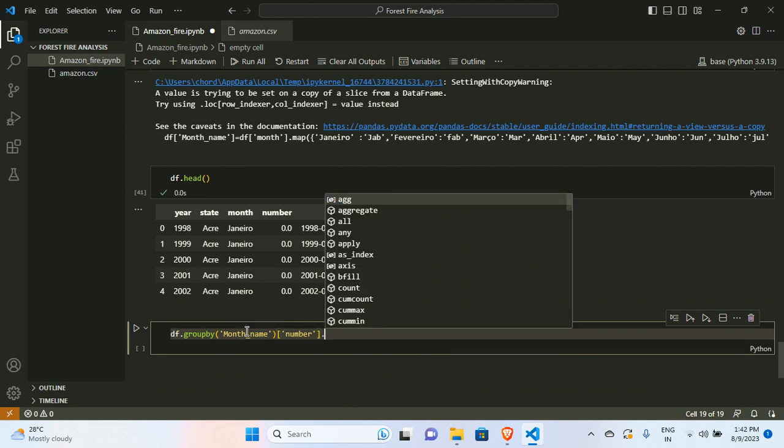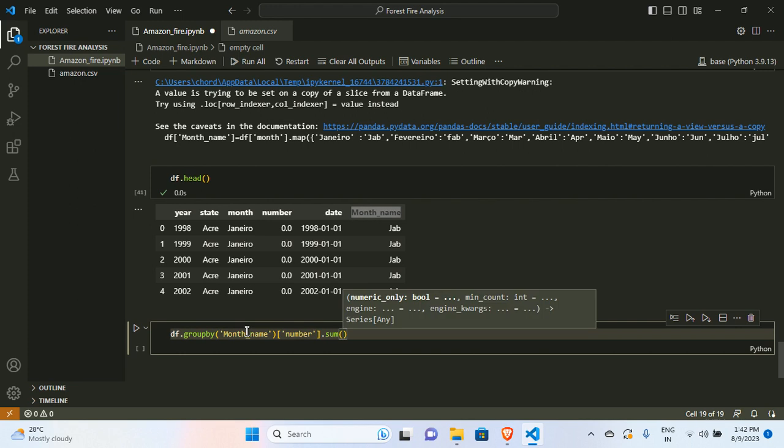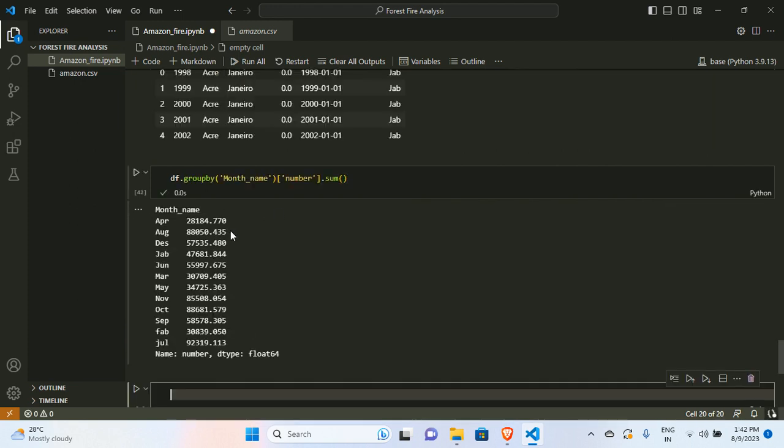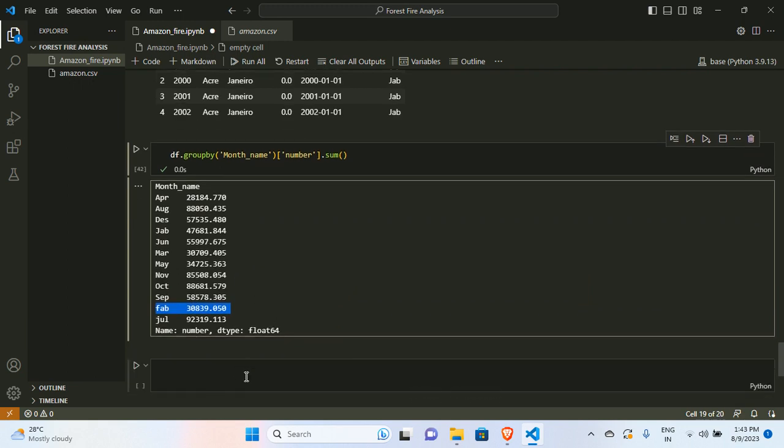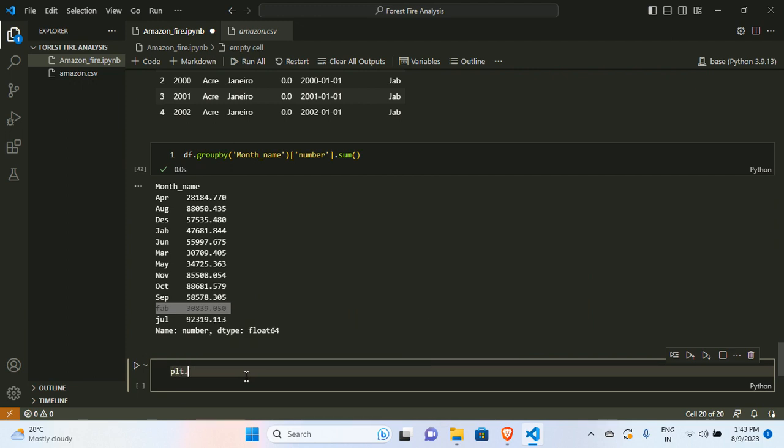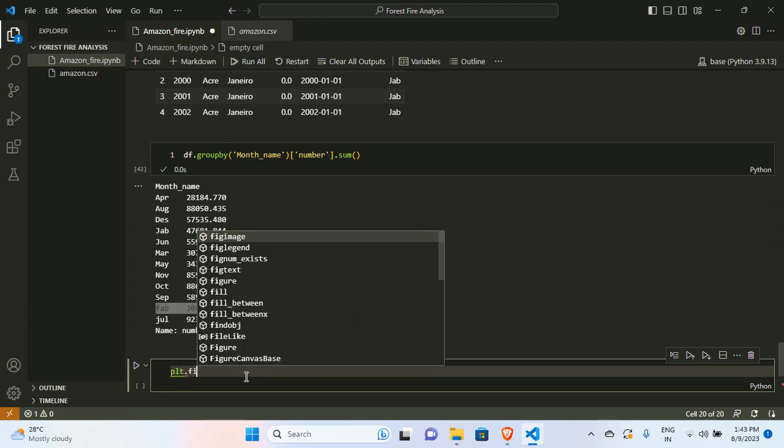Okay, in which month do we have fires? Like in April we have this much fire. In January we have that number of times fire. After that, we're going to plot that using plt dot figure.